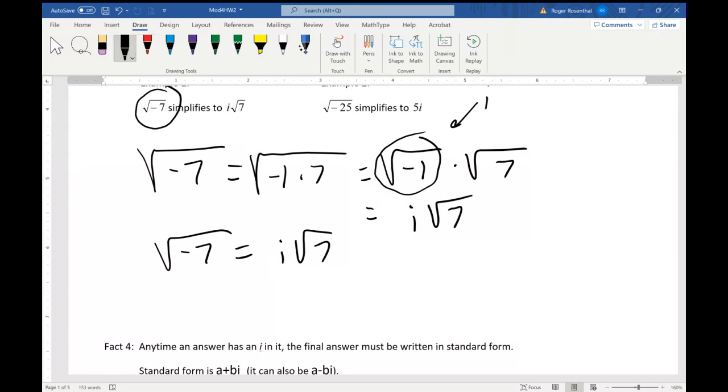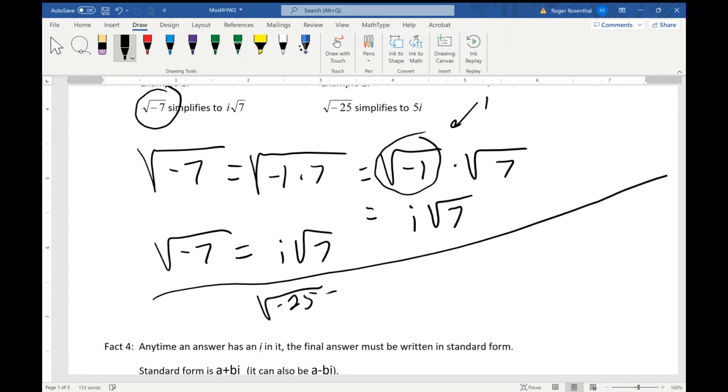You can take the negative from inside of a square root and replace it with an i on the outside. So for example, if I was to ask, what is the square root of -25 equal to? Well, we would use the rule I just gave you to take the negative out and make it an i, which means this is really i times the square root of 25, which is i times 5, because the square root of 25 is 5, and that we more normally write as 5i. Again, the key point is, if you have a negative inside of a square root, it can come out in front as just a regular i.